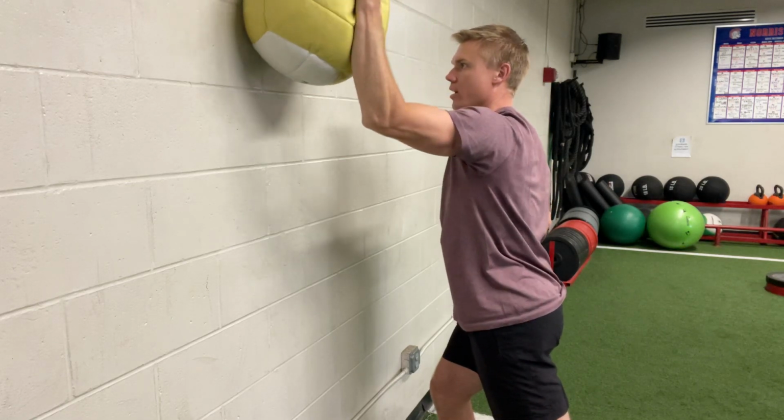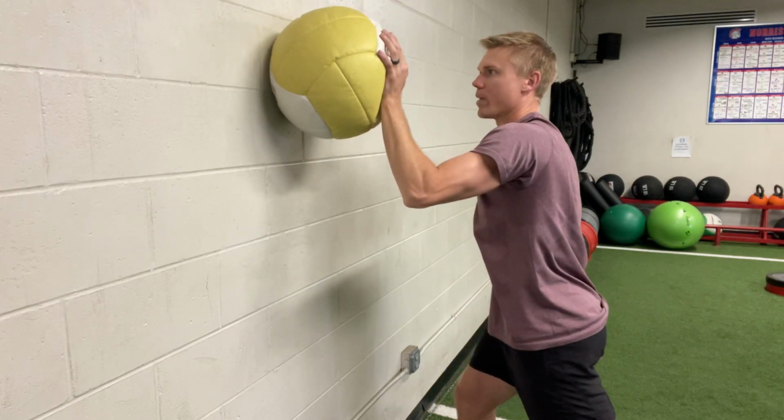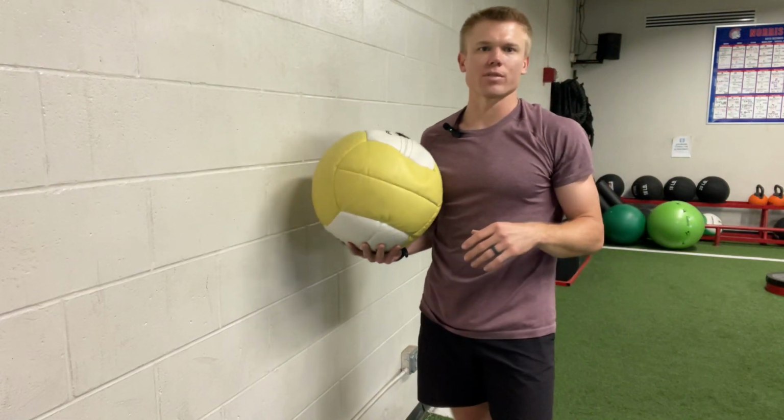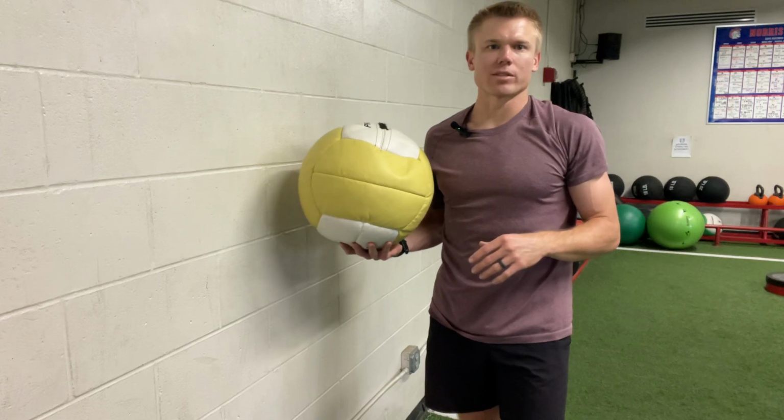Notice I'm controlling it on the way up. I'm controlling it on the way down. This is an 8-pound med ball. You could probably go anywhere from 4 to 8 pounds would be good. Basically anything you can control.